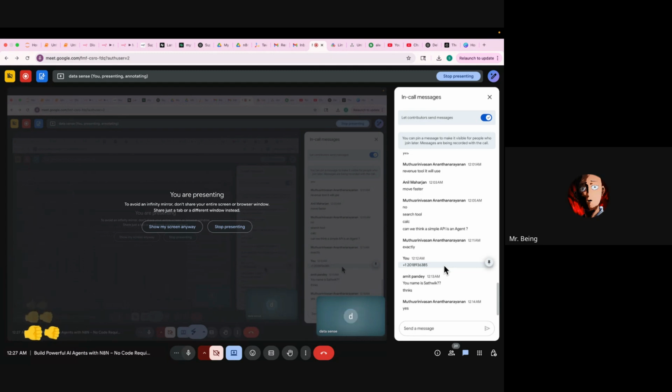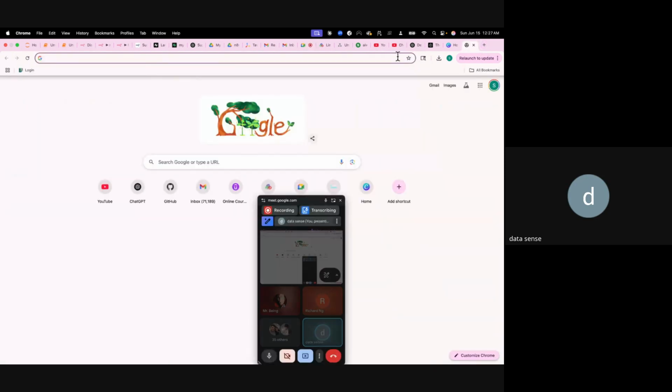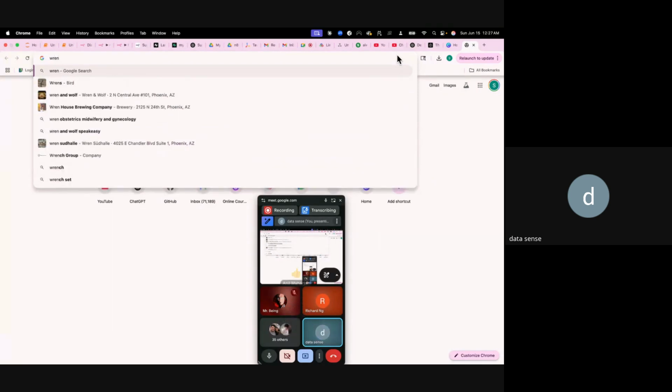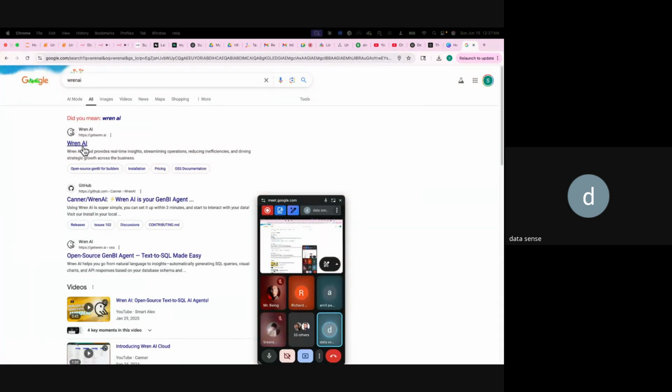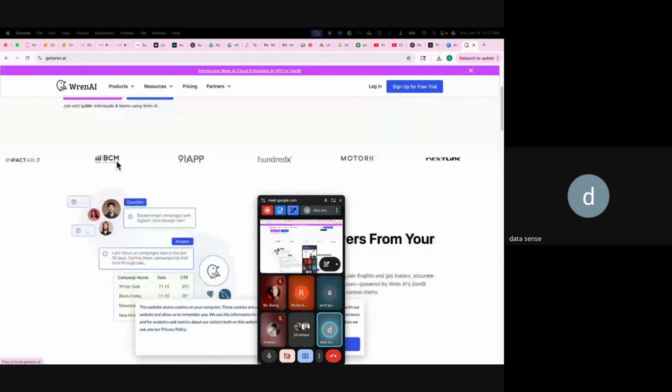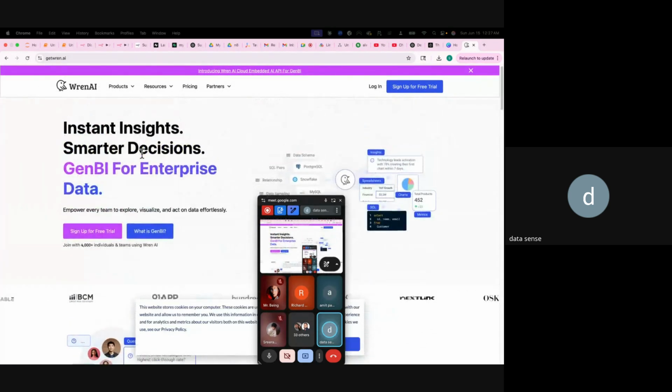I can suggest, if you are in Databricks, there is something called AI/BI, which does the same thing as a SQL query. There is also Gen BI Enterprise, a tool where you can chat with your database by simply typing.